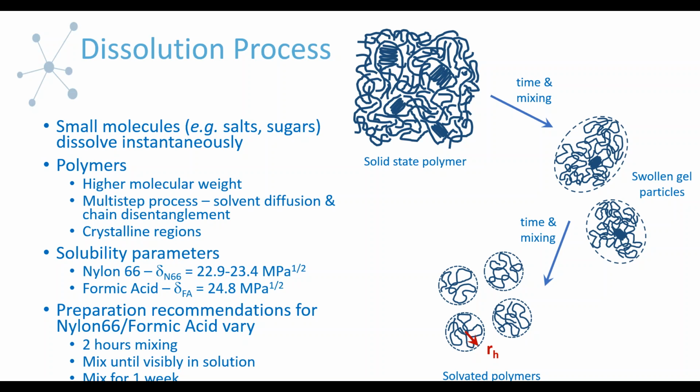When we were initially starting these experiments, as I mentioned, we were talking to a potential customer who was saying how they worked with these systems. But after we started seeing the data and questioning the situation, if you go look in the literature, there are ASTMs for preparation of nylon and formic acid, and then there's a variety of academic publications on the same system. The recommendations for how to prep these samples can vary quite a bit, from, say, 2 hours of mixing, to mix until visibly in solution, to strictly mixing for at least a 1 week period.